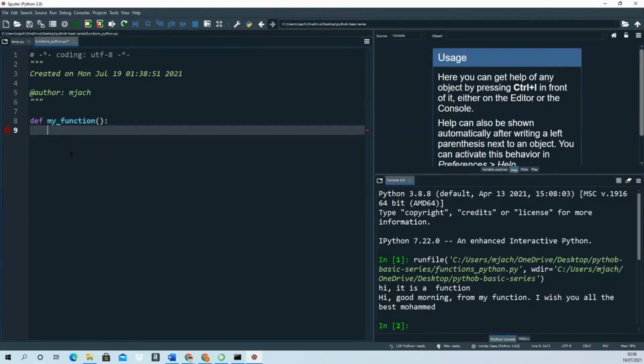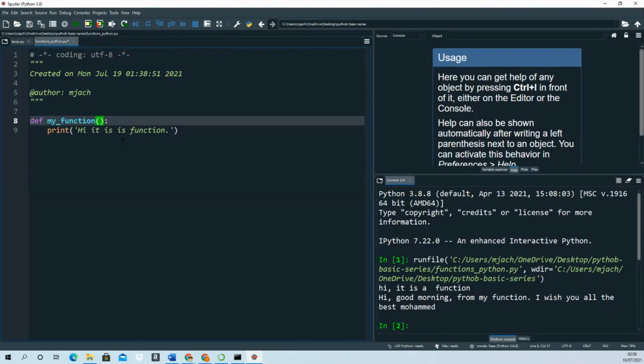And then the second thing, the function body, so let's put a print message in here. If you put this print over here, it will show an error message, it has to be indented. This is pretty much the nutshell of a basic function.